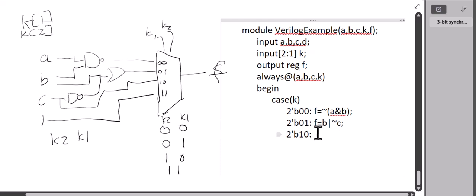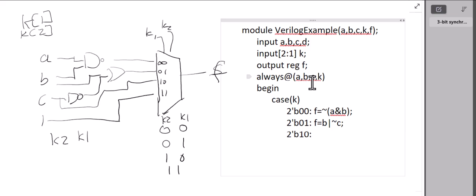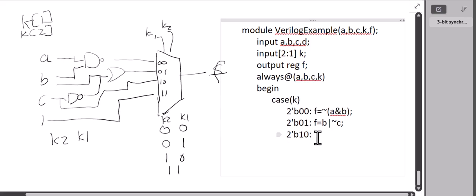So can you output another output F? Because maybe you don't want to just mess with F inside the always block. No, you can't do that. Then you could have another variable. You could have a G. You could have an output G. But no, and sometimes it does come up. You have to think about this when you're doing your coding, because it does come into play, and I have had to deal with that myself. Like, well, I really want to do this another way, and you can't. So you just have to keep that in mind.